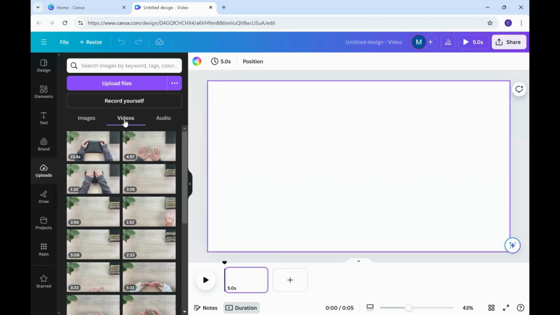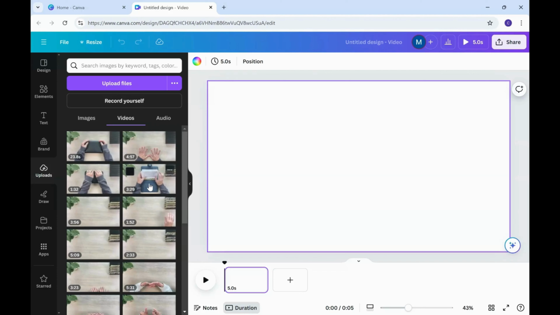All right, so once you've got your video cut down into those pieces, then you can go ahead and upload those files. I've already uploaded mine, but to do that, you would just click upload files. You would select the files from your computer, and then you would hit enter, and they would upload into your uploads under videos. So you can see that these segments I've uploaded are the segments from the last video that I edited. I'm just going to use these as an example as I go through this tutorial.